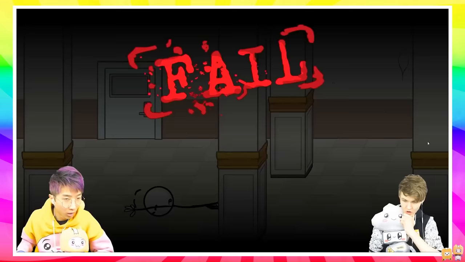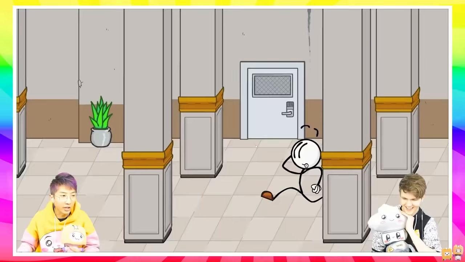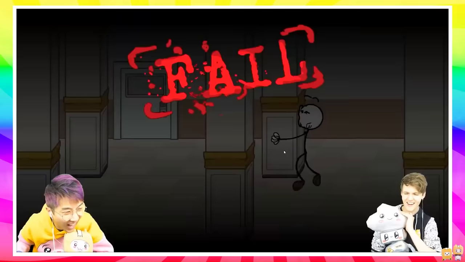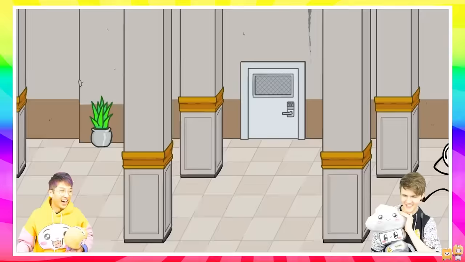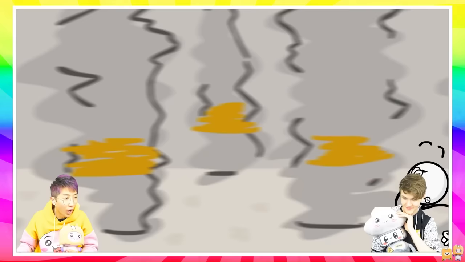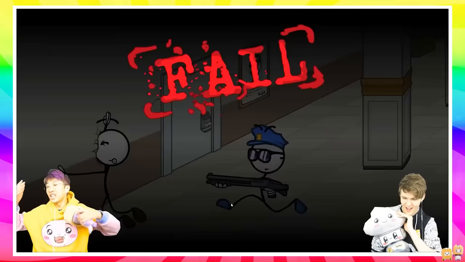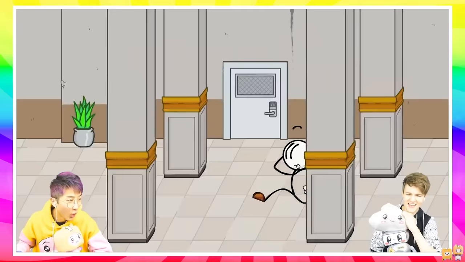Oh, no. Try dodging the oof, noob. Oh, so you gotta like dodge it? You gotta click one of those. Ah! Oh, you gotta press down. Okay, we gotta dodge to the left. Go. Nice! Come on, Henry, go! What? I didn't click! Oh, man! Guys, these are really tricky.